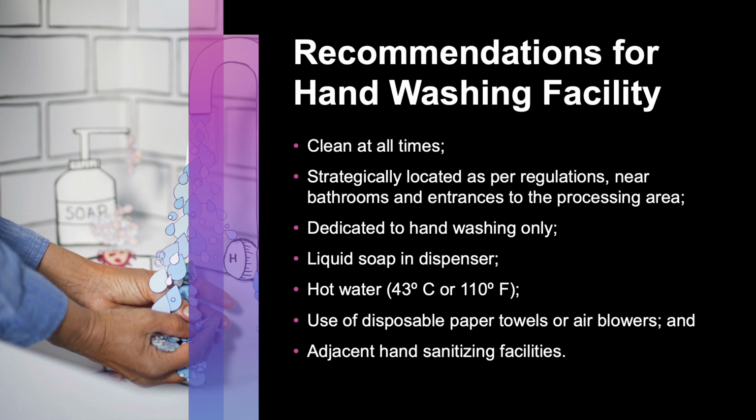Here's some recommendations for your hand washing facilities. Clean at all times, of course. Strategically located as per regulations. Near bathrooms and entrances to processing areas. Dedicated to hand washing only. Liquid soap dispenser. Water 110 degrees. Not too much hotter because people won't wash their hands. Use of disposable towels or air blowers, and adjacent hand sanitizing facilities.